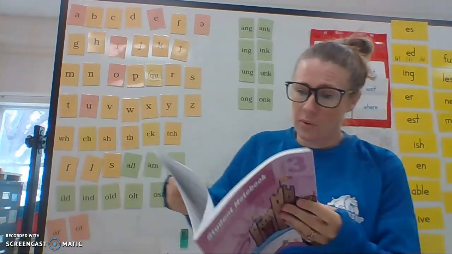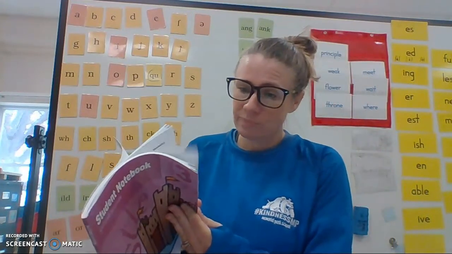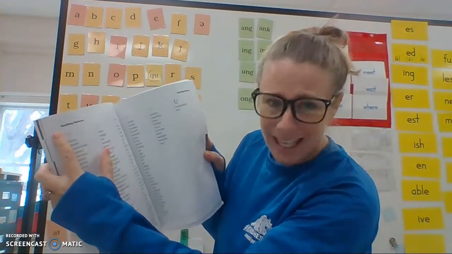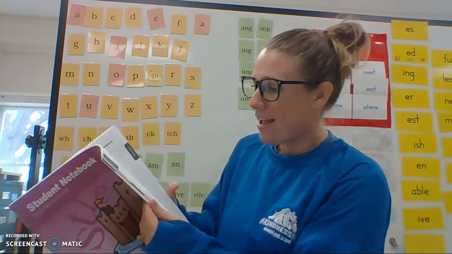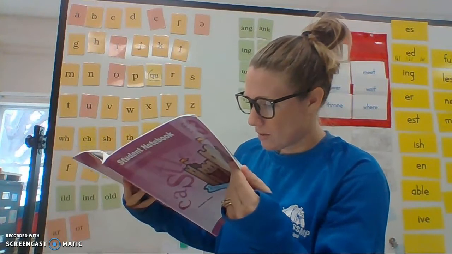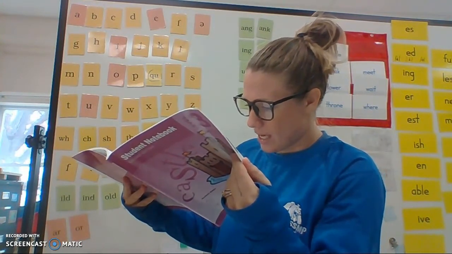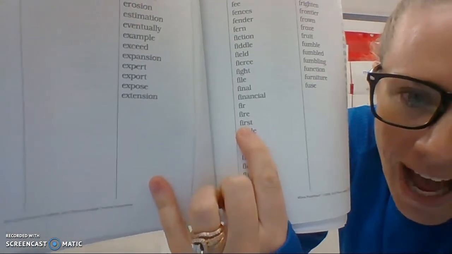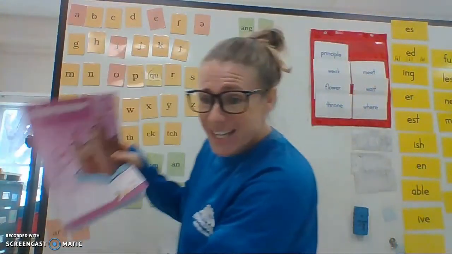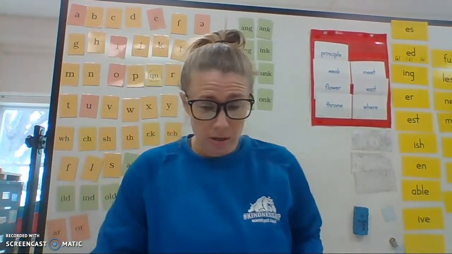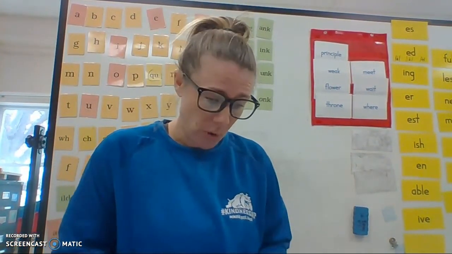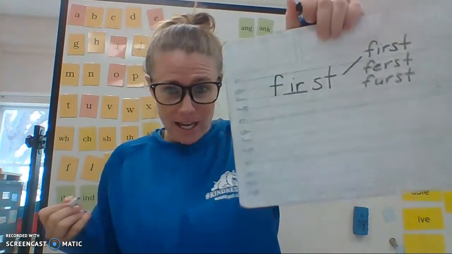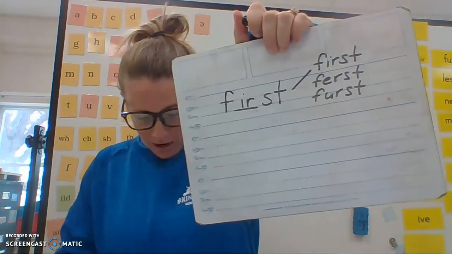So I want everyone to go into that notebook and keep scrolling until at the top you see spelling options. And then we want to find the F for first and scan and scan and see if it's in there. Awesome. It is. First. If it's not in here, you could always look it up on your computer in a dictionary.com or on your phone. A lot of them will be in your notebook to help you. So then we can go ahead and fill it in that we know it's IR.